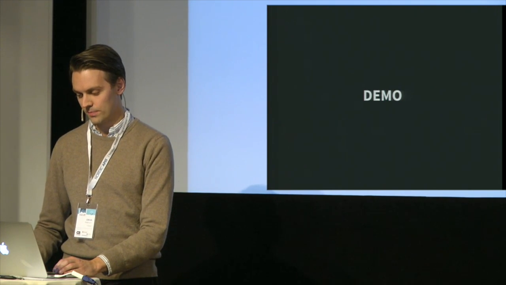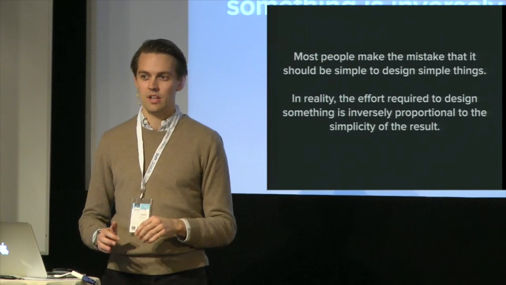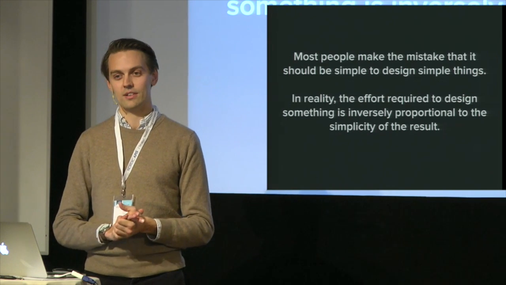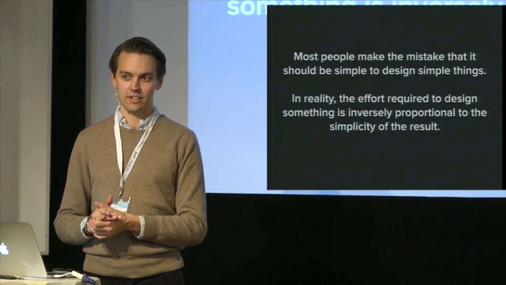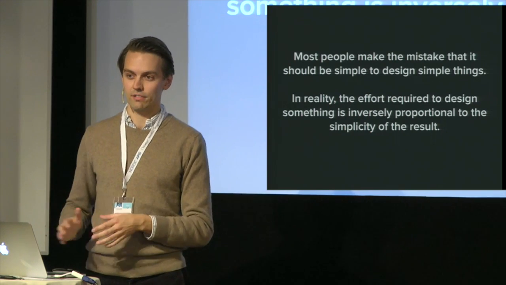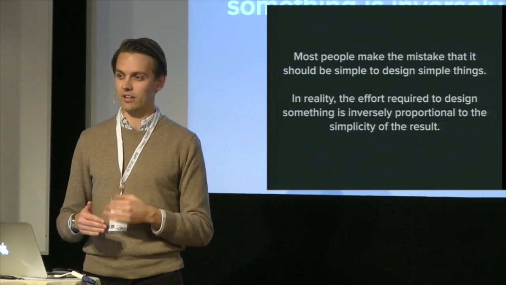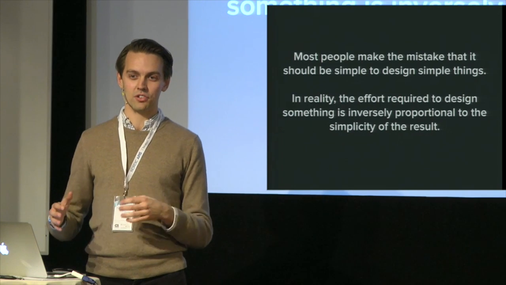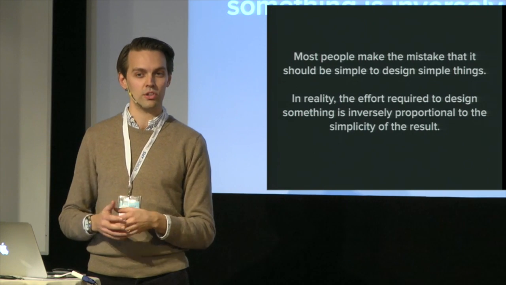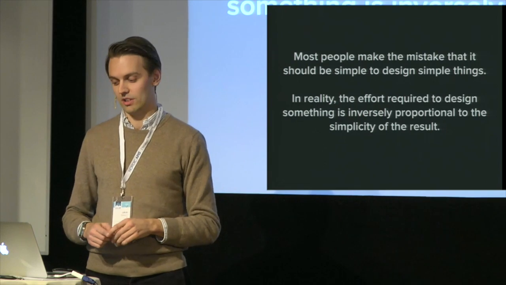finish with saying that I think the mistake most people make when it comes to making something simple, like an API, we want them to be simple, is that we think that it should be simple to design these things. This is not simple because it's putting more work on you as the API developer. You will have to create these links. You will have to think of what is valid when and who can do what, and have I actually inserted all the relations that make sense from this point in the API to all other points. There's a lot of work to be done. But when it's done, it becomes really easy to consume this.